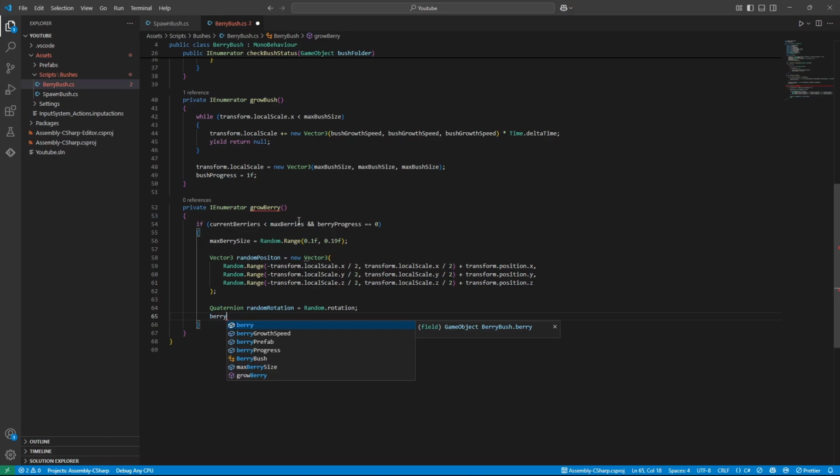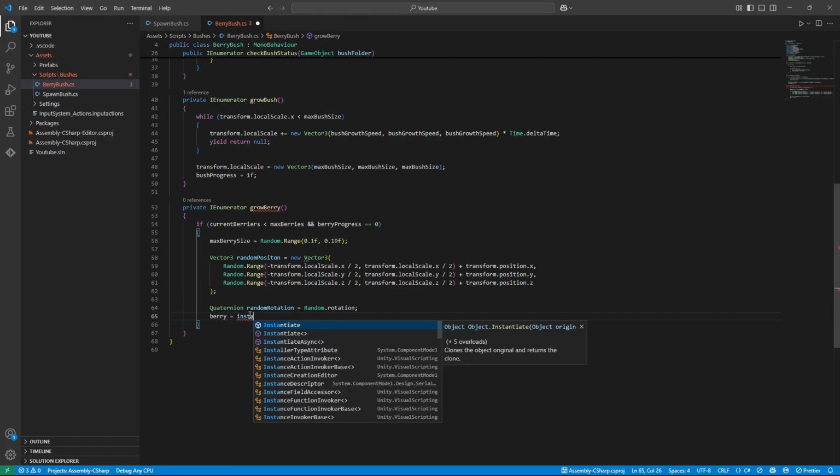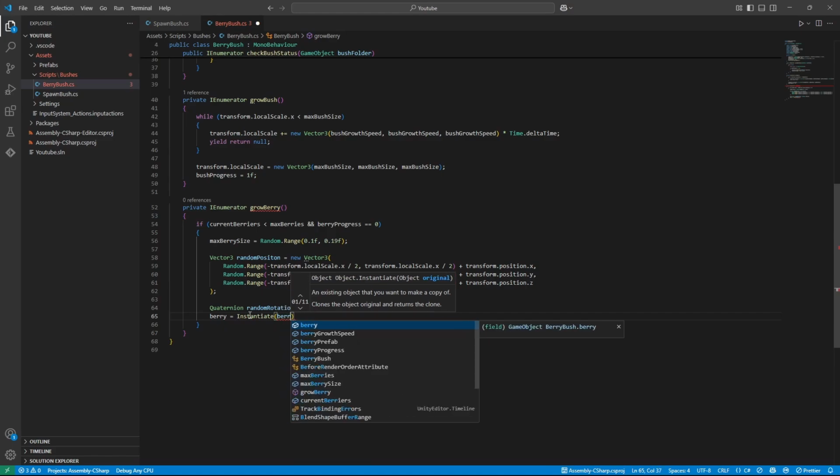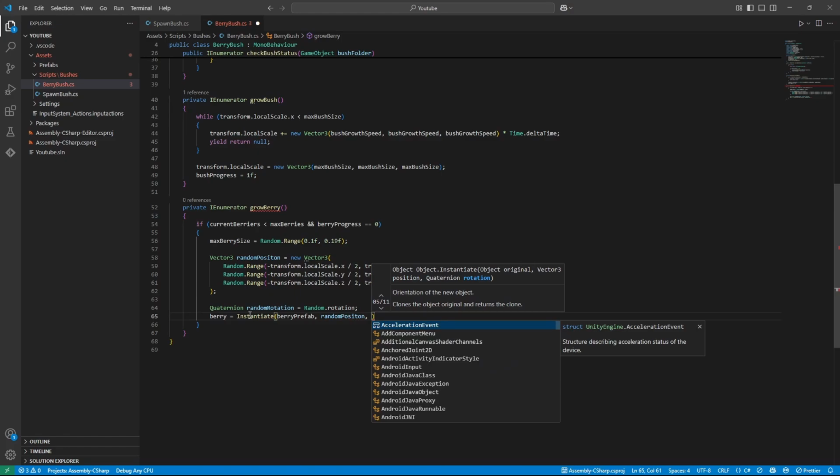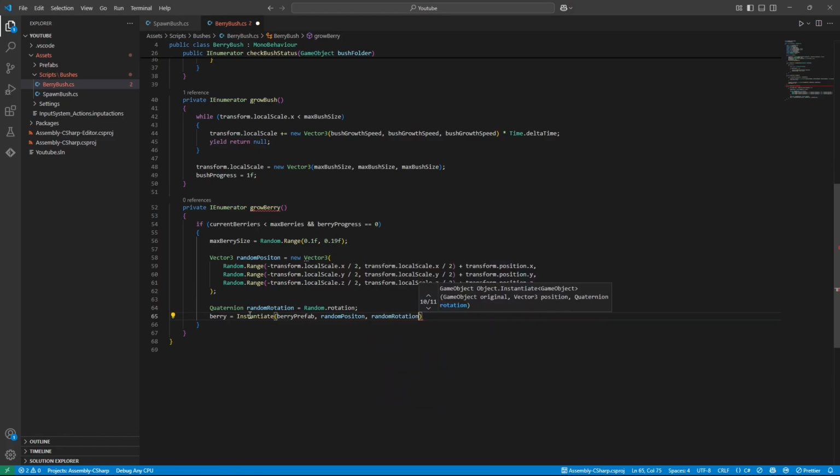So berry, just like our new bush variable from the SpawnBush script. Berry is equal to Instantiate(berryPrefab, randomPosition, randomRotation).